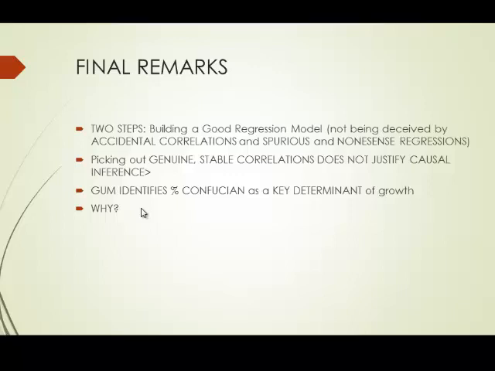One is the selection of regressors which I have discussed, and in this we have to avoid accidental correlations and nonsense regressions. So the methodology that I have discussed will give us a model in which the correlations that we see are genuine. They exist in the real world. The conventional methodology does not even allow that. It takes what are called spurious correlations. Correlations which don't really exist in the real world but are only a property of the data.